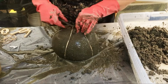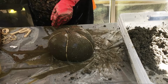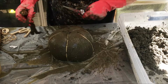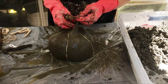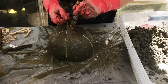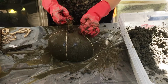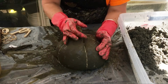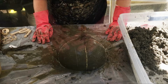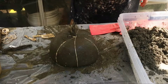Bring it back up here through the center. So I'm going to add a little stick. Let me get my scissors first. I'm going to trim this just a little bit, make it a little easier to get my stick in there. Push it all the way down. All right, now this is going to be a total experiment here because I've not seen anybody else do it. I'm going to have to take these gloves off, I think, to do this part. But I'm going to try it and see if it works.